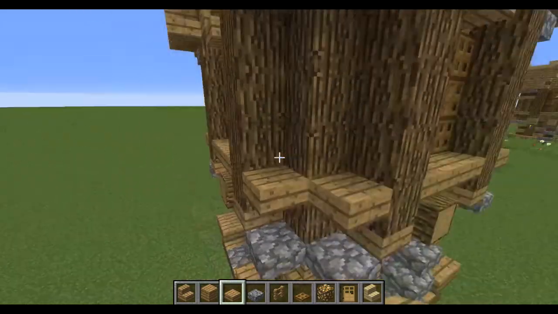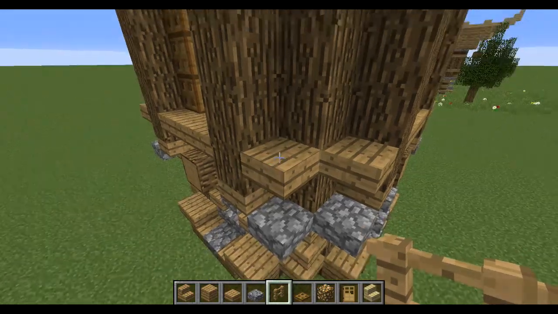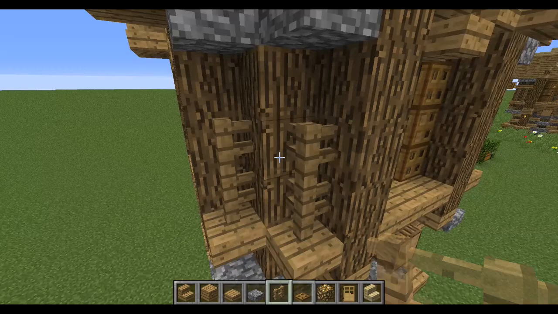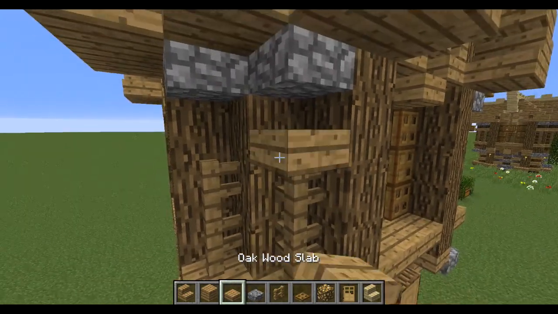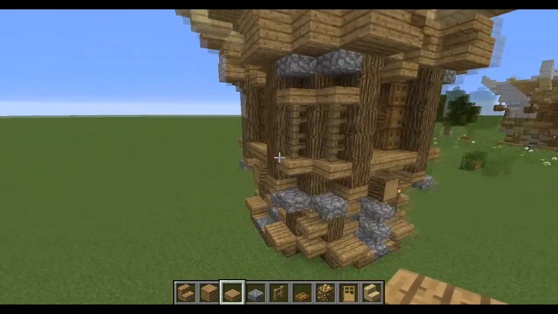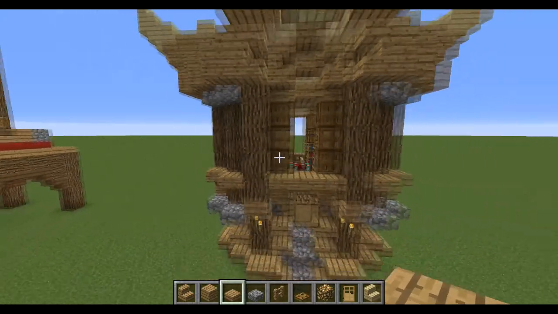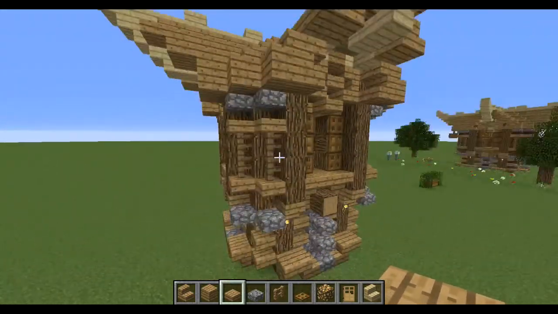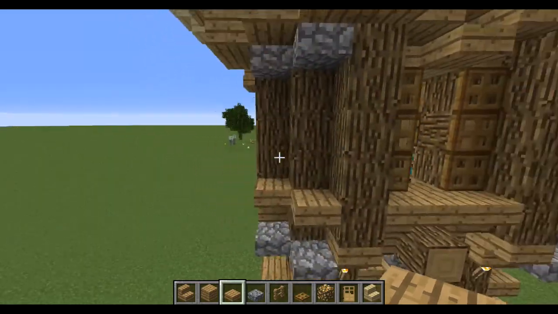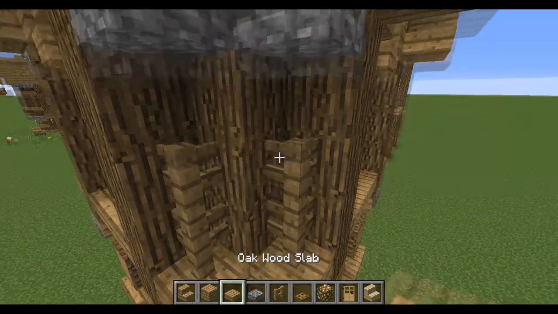So boom, boom. And what you're going to do is place two fences like this on each slab. And then on top of the fences, you put an oak wood slab, so you have a little detail in this building. It makes the building more alive. If you look at this side, or if you look at this side, this light looks more alive. It just gives the building more detail, and details are what makes a build prettier.